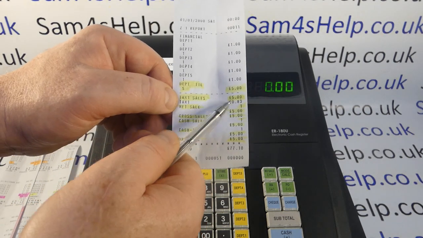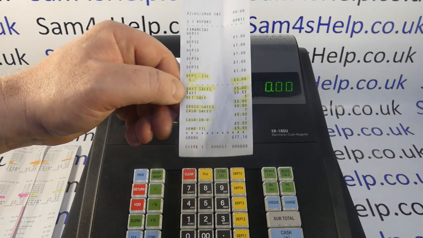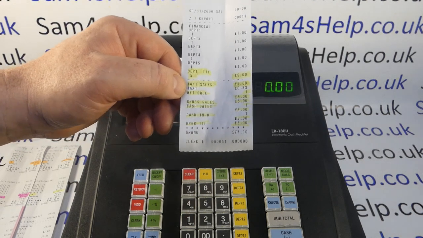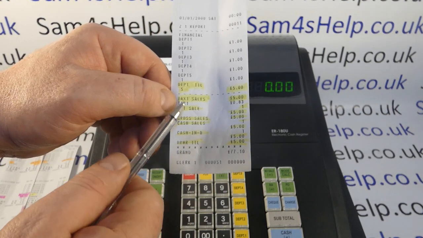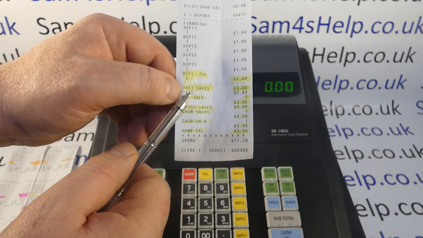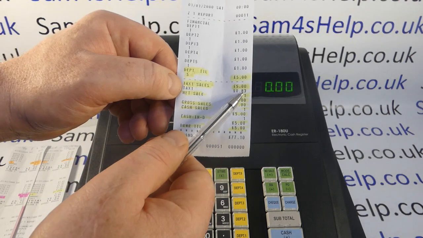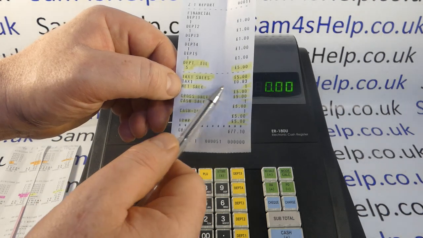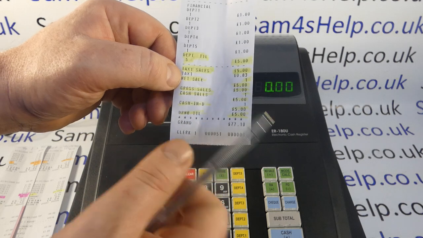So all my departments are at tax rate 1. So again, I appreciate this is a bit of a simple version of it. So my till is set to be 20% tax, and the tax is inclusive. So the figure below, this tax 1, is 83p, and that's because my sales will have been excluding tax £4.17, and then with the 20% VAT added on, as it currently is in the UK, that gives me 83p, which makes it £5. So then I've got net sales, so that's how many sales were put through the till and the total value of net sales, so that's £5 again.